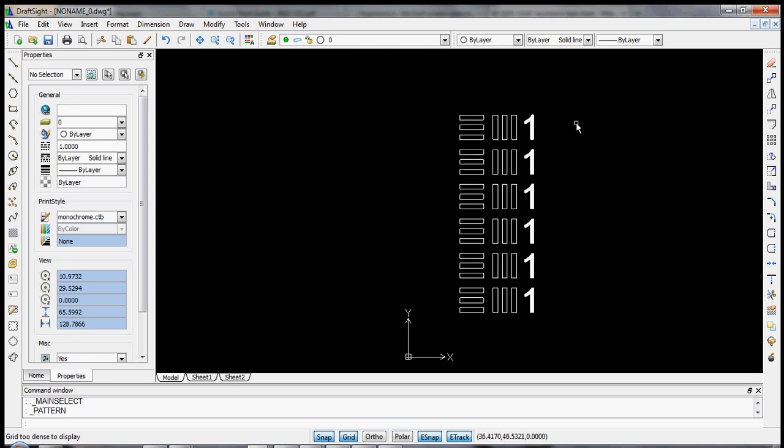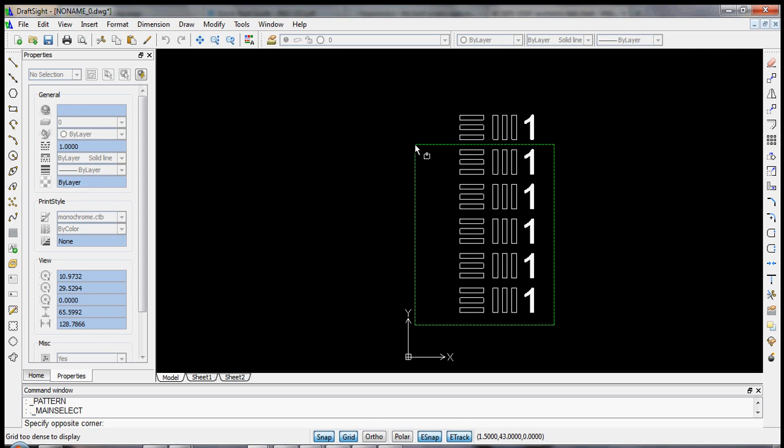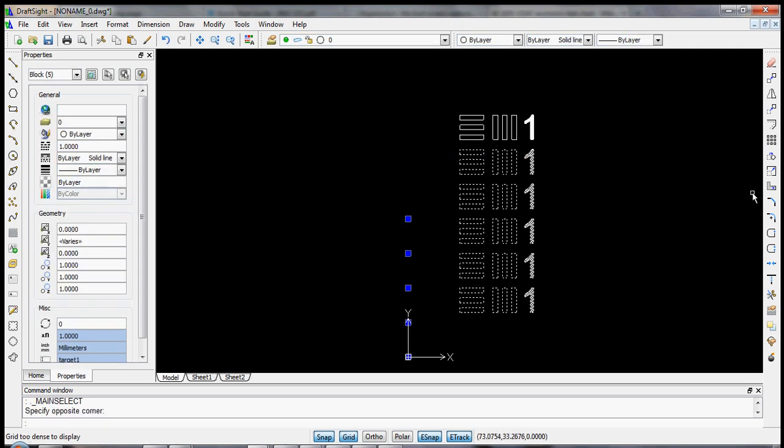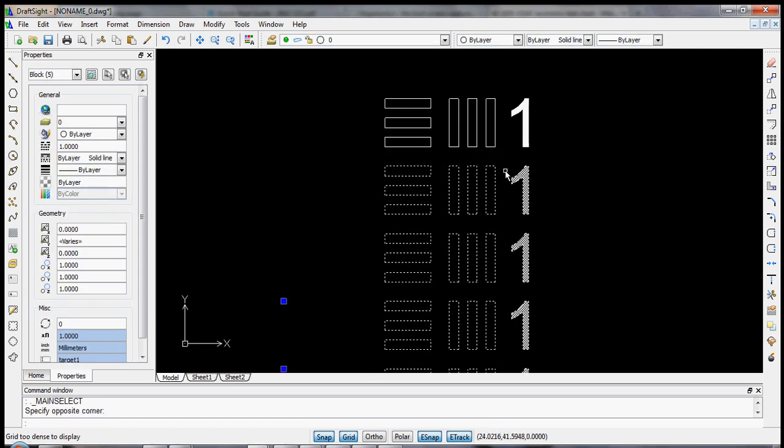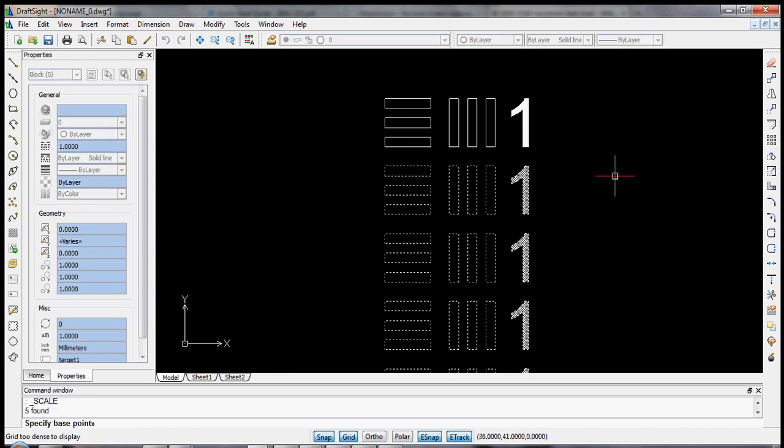Okay. Now we need to start scaling them. So let's learn how to use the scale command. Let's first select the bottom 5. And what we want to do is we want to scale them around the upper left corner as shown right here. So we use the scale command. That is this one right here. And you can also type the word scale.